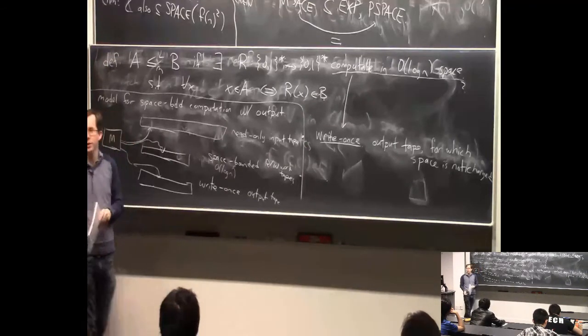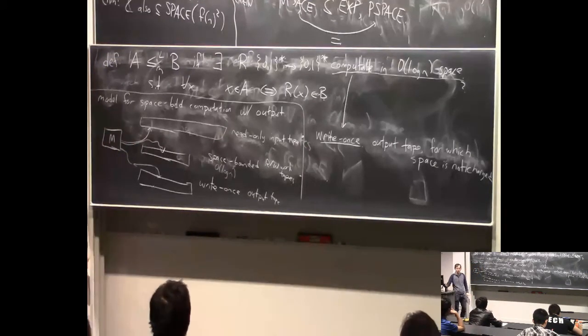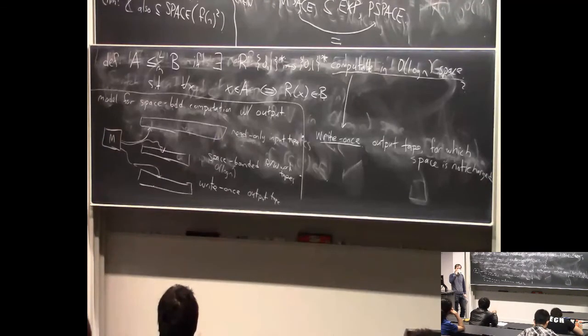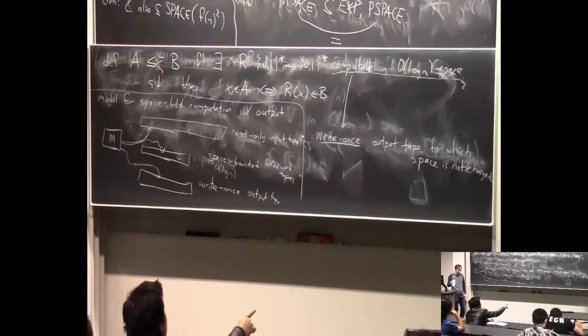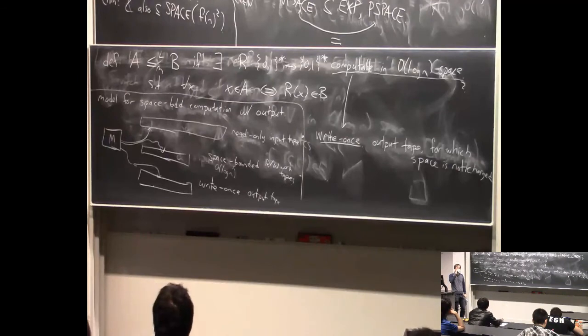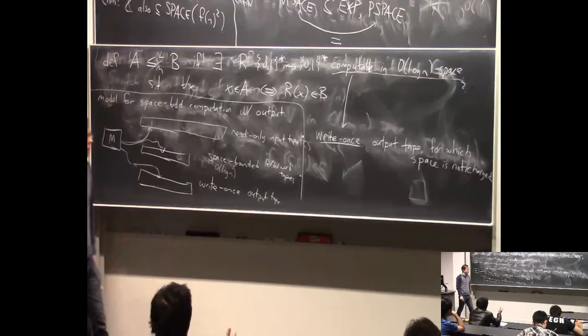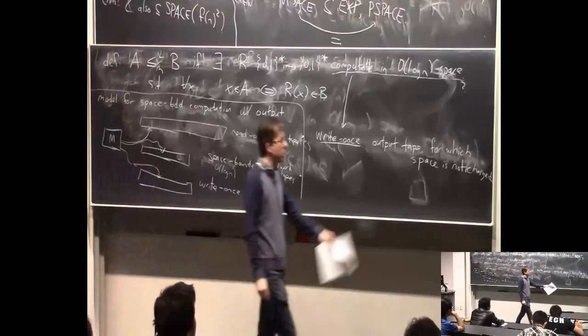Any questions about this? Yeah. So we sort of get away with this log n space by doing the write once output tape, but if we generalize it to try to prove closure, won't that still have issues? Because you can't just say there's an exception for write only. Yep.